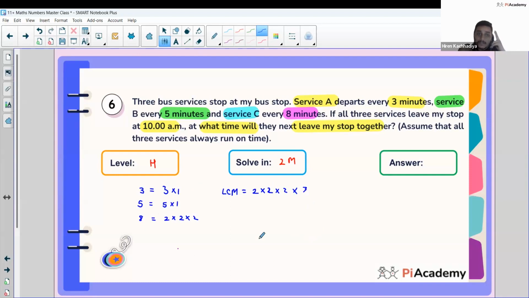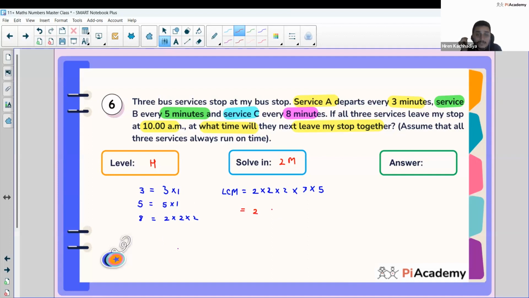If there are 2, 3 in this, then I have to write one more, okay? So then I have the 5. So I think if you think about this, then we have covered all the numbers, okay? You just have to cover their highest power, okay? If I write like this, the highest power of 3 available here is 1, the highest power of 5 available here is 1, and the highest power of 2 available is what? It is 3, okay?